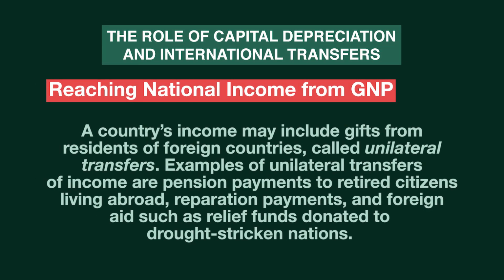The second part which needs to be taken into account is that there are various unilateral transfers that a country may receive from abroad. This may be repatriations, this may be old age pensions, transfer incomes from the other country, which was earlier not added into GNP, but forms part of the income of the economy. Hence, this too must be taken into account. For example, India receives a sufficient proportion of foreign repatriation beyond what is produced in the economy, and that adds to India's income and hence must be added to India's income.